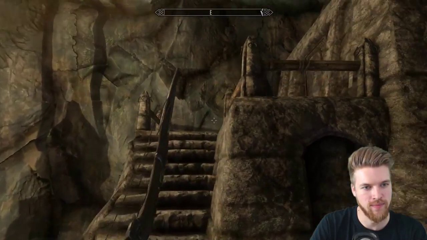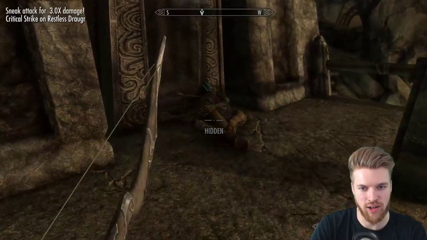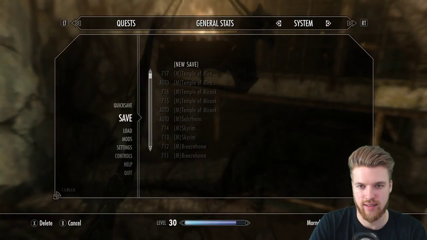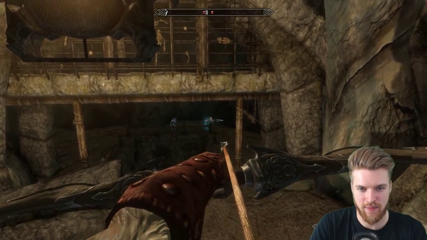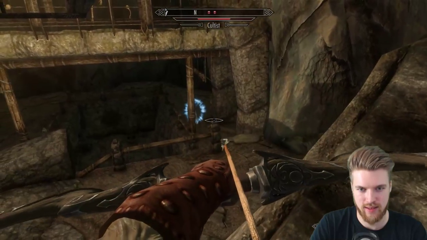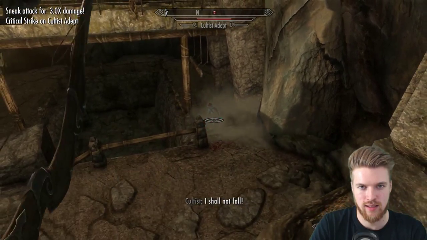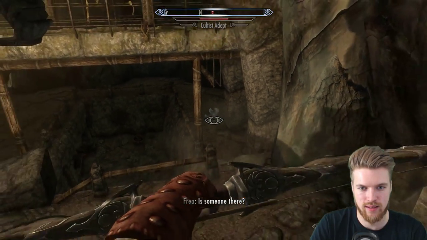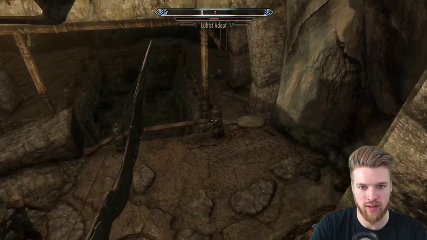This place is very spooky. What's up here? Oh, a Draugr. A dead Draugr. Imagine just waking up after 1,000 years and immediately getting headshot. Oh, god damn. Must have been the wind. Oh, that post saved your life, my friend. Oh, no! Get back. Someone there. Yes, someone is there. I'm firing arrows at them, you fool.